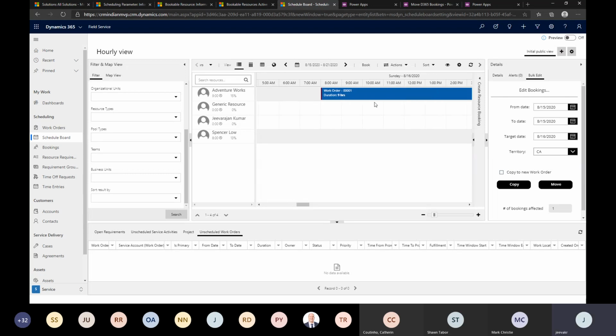Right now we have only one booking, but if we have multiple bookings, anything that comes in that range will be completely moved to the targeted date. So let's say you choose bookings from 15 to 18, for example. We have 3 days of booking. And if I choose the target as 20, the bookings will be placed from 20 to 21 and 22, 3 days, something like that. So here we are just specifying the starting date. It will take that set of bookings and move it, considering the target date as the starting date.